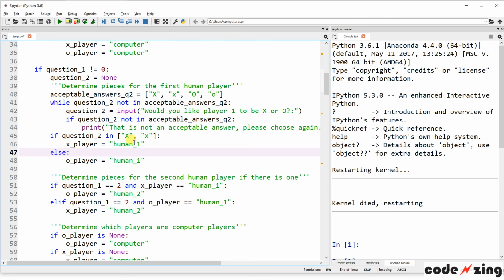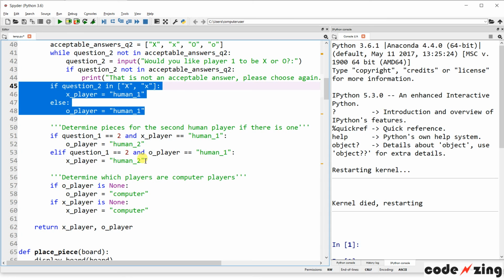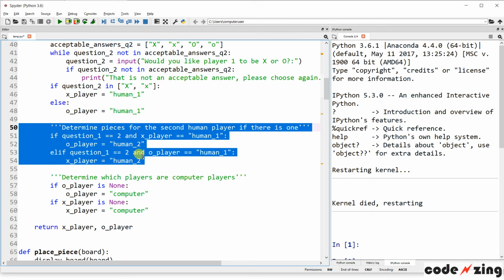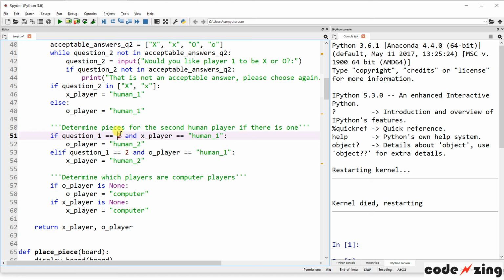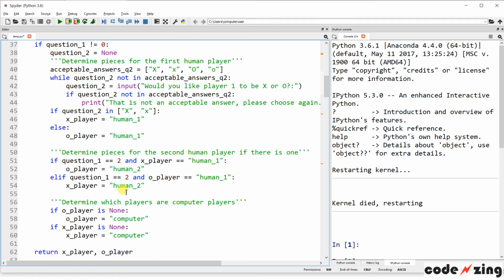So now that we figured out is the first player X or O, we are going to set human 2 to the right player. So if we figured out human 1 is X or O, down here we figure out that the other human 2 is X or O. And that's only if up here they picked 2 human players.